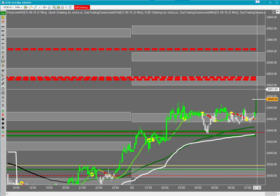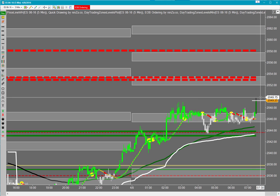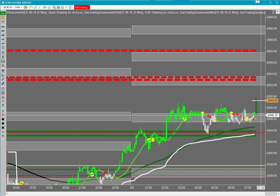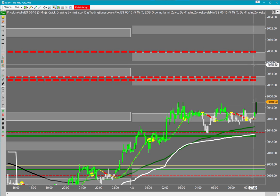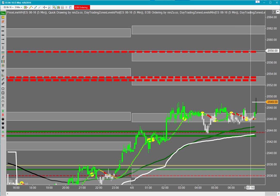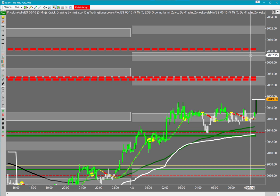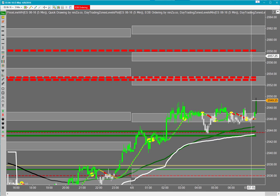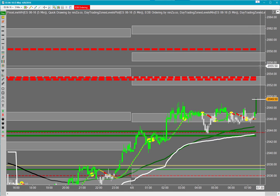We're already getting a move to the upside, so if we can get up to this level, look for take-profit targets here and then reset — watch for a pullback into this area, probably back down into here. The 24-hour VWAP needs to catch up. Look for a bounce and retrace and go right on up to the next zone at the 2056-58 area. This could be another tough area — might be some small consolidation or just a quick pullback. Be cautious, take your profit up in this zone, and leave short runners on or just get out.